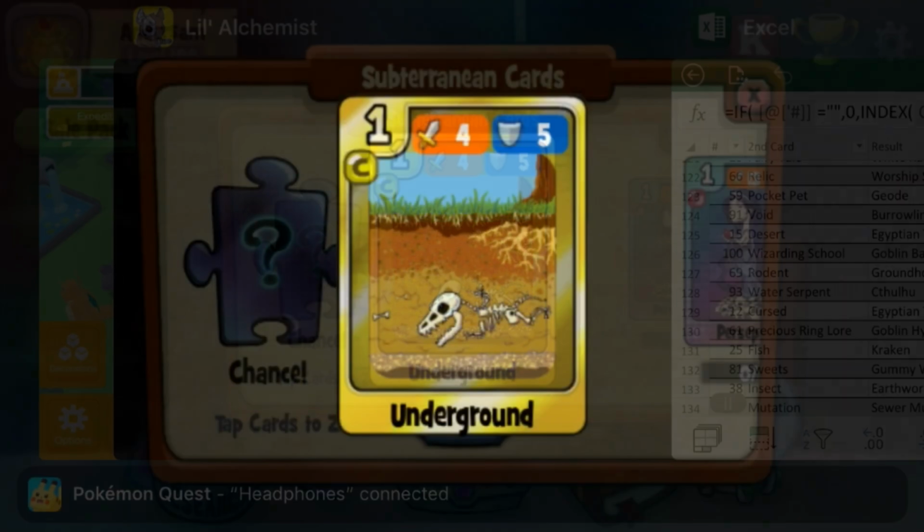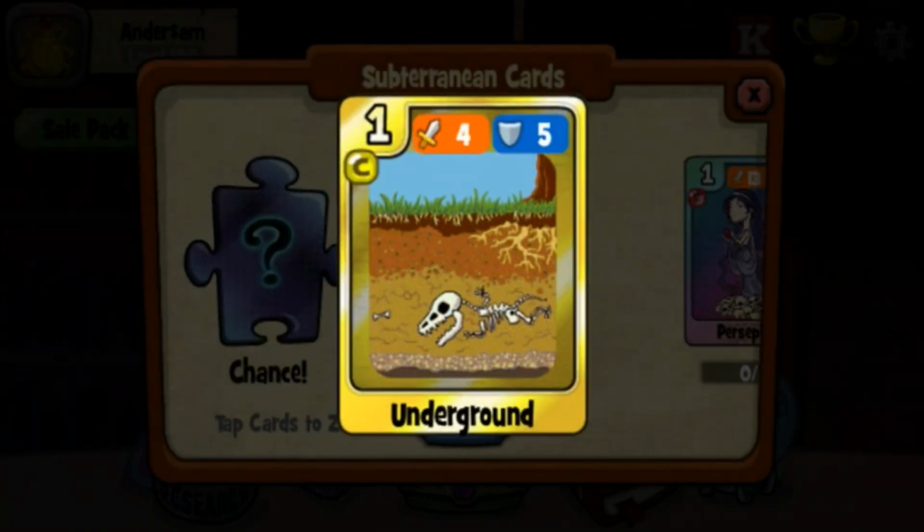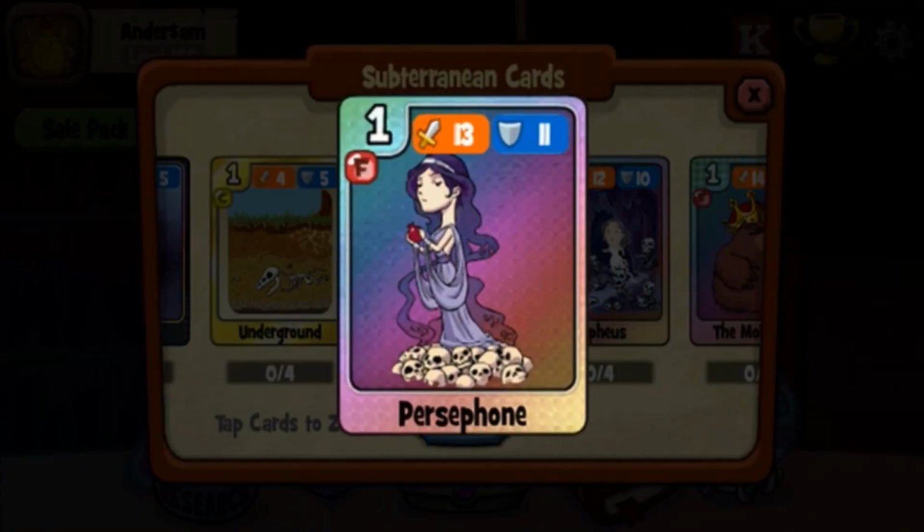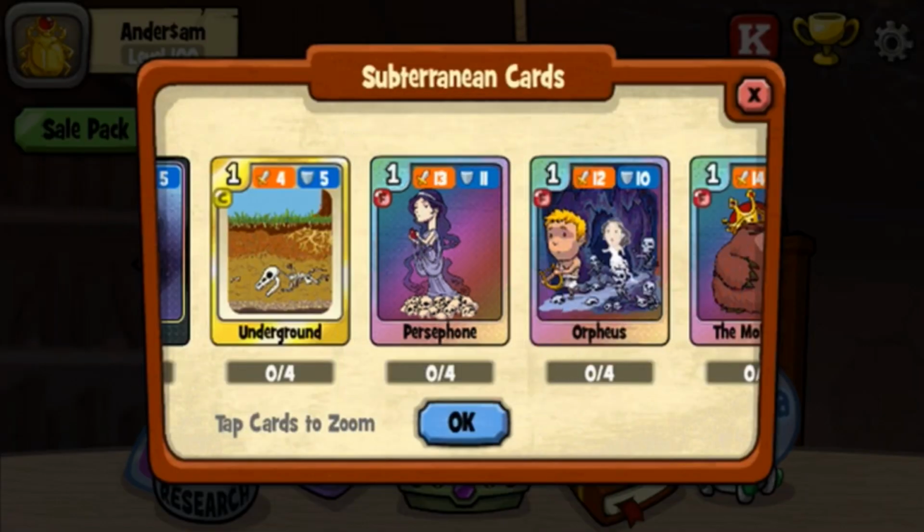But that's not all that's in this pack. We have plenty of diamond cards. Let's see if any of them are any good. Up first, we have Persephone. She will generate a crushing blow with 29 attack. So, decent crushing blow card, not really anything to write home about, but better than the free ones if you happen to pull a pair and you don't have anything better to use.